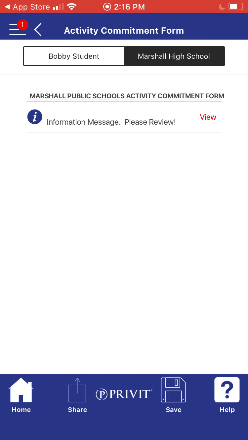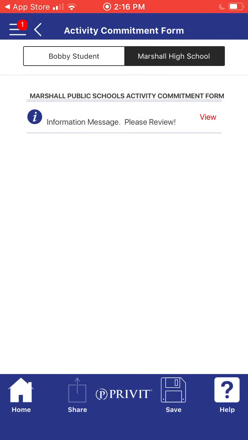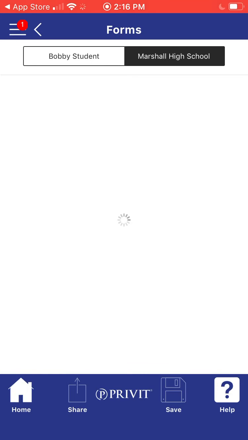I'll give it a second here, and if it saves it, great. If not, I'm going to hit the Save button again down below. I might have to hit Save one more time. So now I'm going to hit Save down at the bottom. And now once we have created that signature, it says the document already exists. Sorry, I guess I got too excited and hit the button too many times. So I'm going to hit this little arrow at the top and just go back. You'll know you've done it right if it has both your signature and the child's signature.